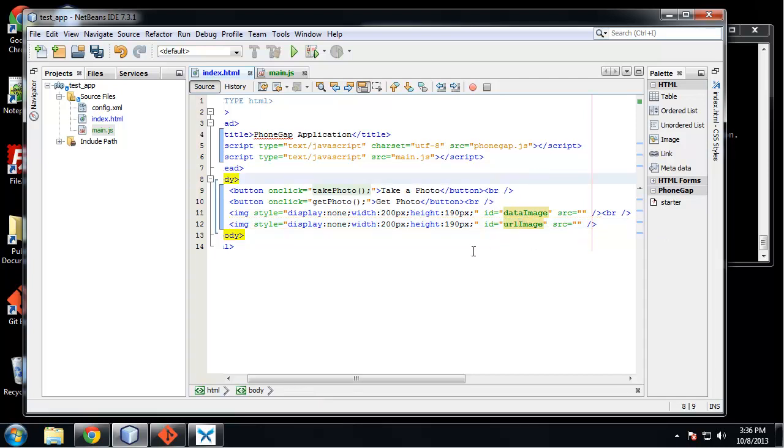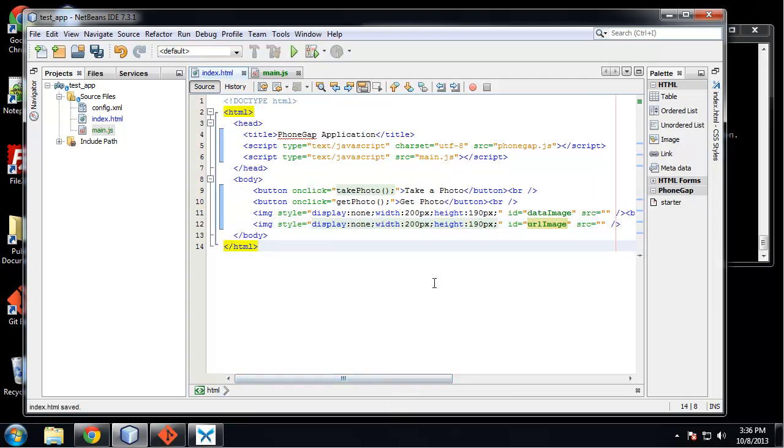Now the reason we're doing this is because when we take the photo, we're going to return it in data format, so that's going to go here in data image. When we get the photo off the device, we're going to return it as a file URL destination type. So that's why this ID is URL image and this one's data image.